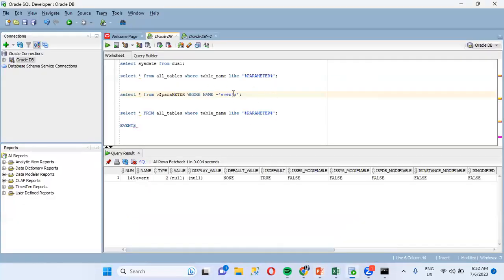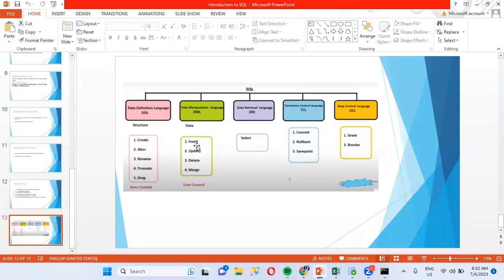On the other end, he's trying to check whether events has been inserted correctly. Now, if we check, he will not see any data, because the first developer did a DML operation which he has not committed. Until and unless he commits, the other developer cannot view those records. This is all about DML operations. So DDL will be auto committed. DML will be explicitly committed by the user.